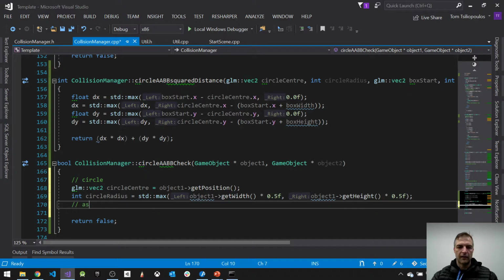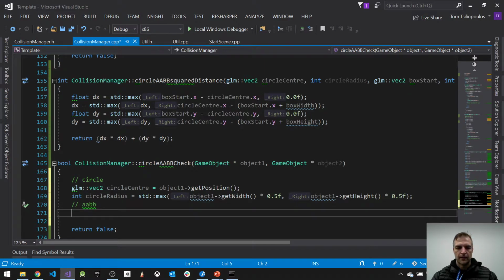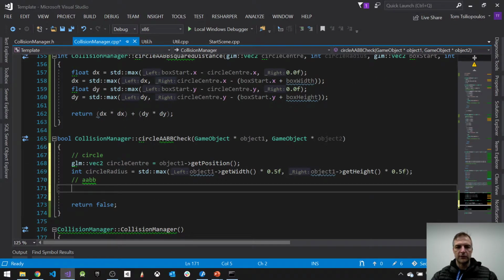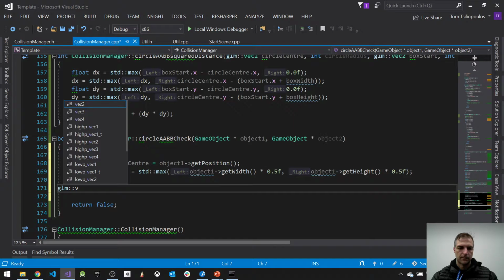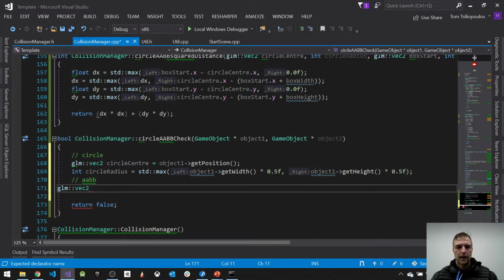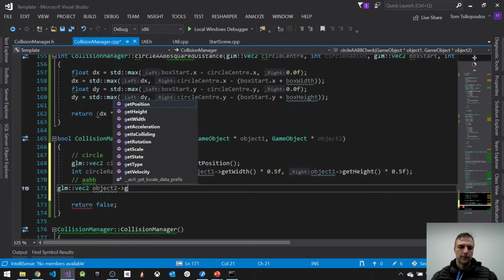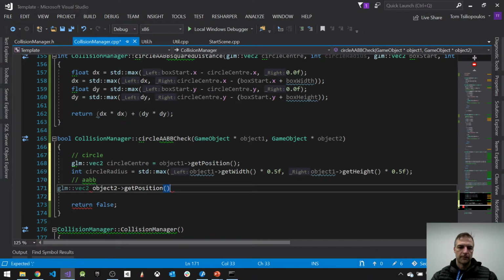So this is AABB. For the AABB, I need the box start, which is the GLM vec2. And then the box start is going to be object2 get position. Let's just put that up there. So that's what that is. So box start.